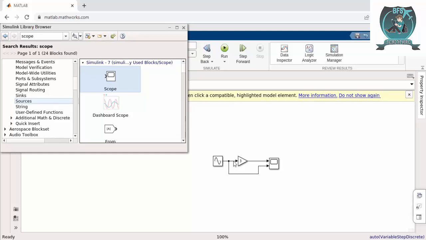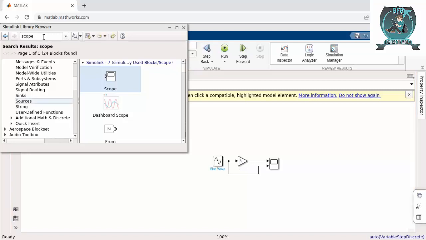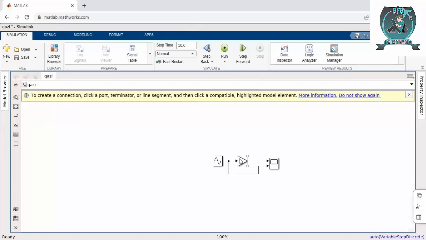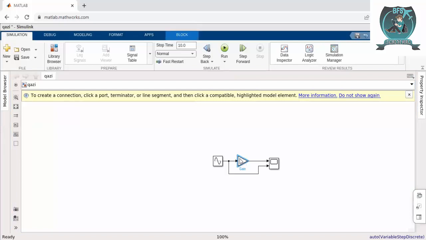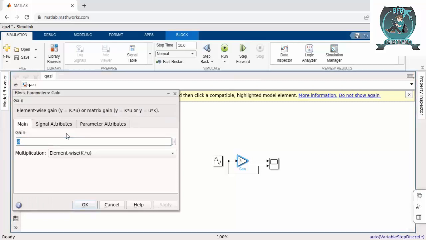So this is our first, and for the rest, you can search from the search bar. You can find your block directly, because at the start you don't know which folder the block is in. So this is a simple way of finding your block. Just click here on the gain block. Let's see. For example, we are clicking on 4. It's loading. You have to wait while it's working.